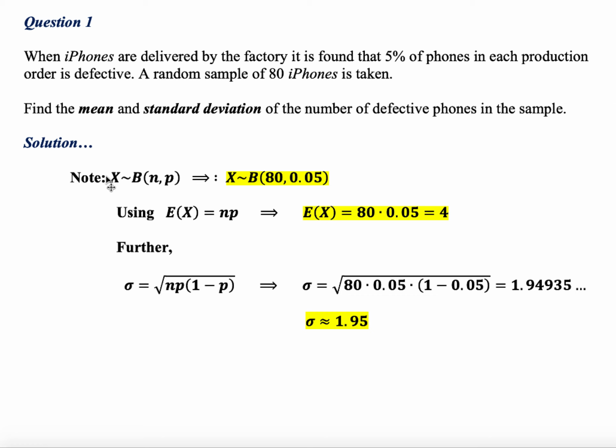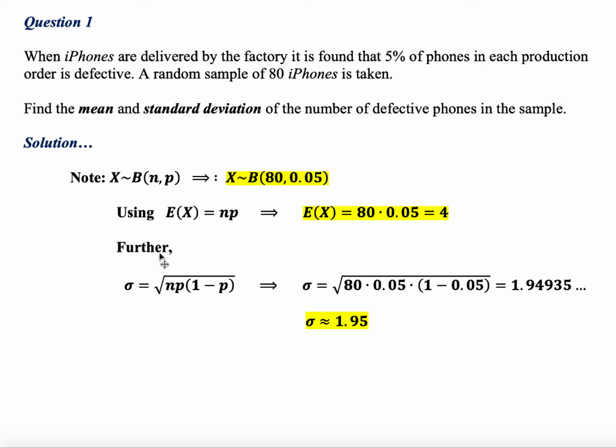Well, to go back to that notation, if I'm the random variable x and I'm binomially distributed with this kind of notational breakdown, n, of course, would be the 80 that's in terms of the trials, or the number in the sample. And in this case, if 5% are defective, then the probability of that sort of quote-unquote success of being defective is 0.05. So using this straightforward formula, the expected number, or the mean number, of iPhones that we would expect to be defective, of course, would just be the product of those two, which would be 4.